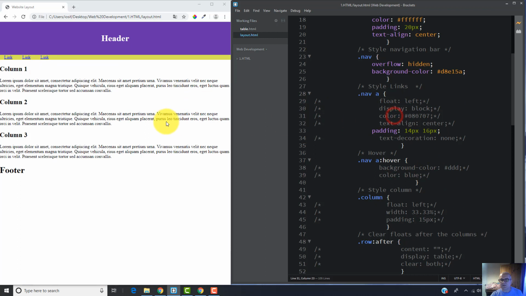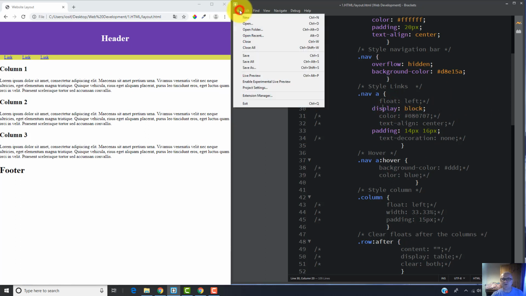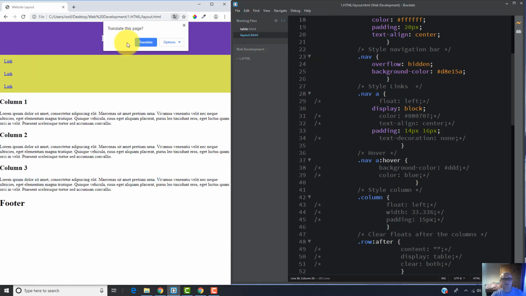I need another color as well, but before that I want to use this property display with the value block. At this moment these 3 links are displayed differently, one below another, because I use this value for this property display block, and now they are displayed as block elements, not as inline elements, how they naturally are.